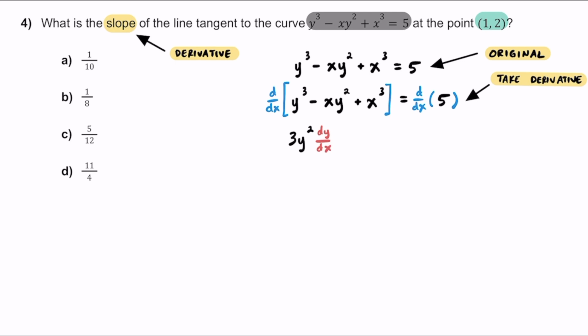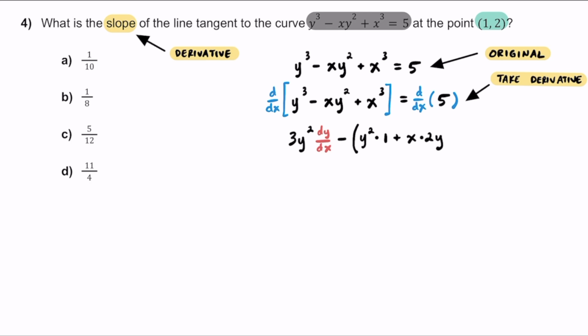And then next, let's take the derivative of this second term. This is a product, so we're going to have to use the product rule here. Let's give this section a hug to keep things nice and organized. For the product rule, let's take the y squared and multiply that by the derivative of x, which is just going to be 1. Let's add on x multiplied by the derivative of y squared. The derivative of y squared is going to be 2y raised to the first power.